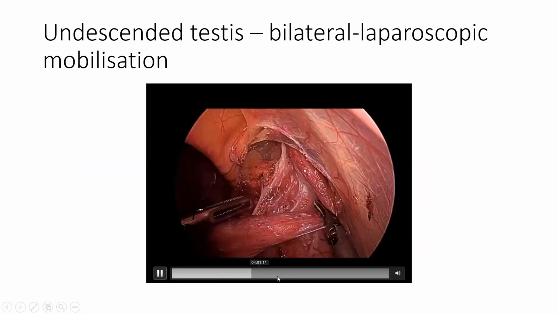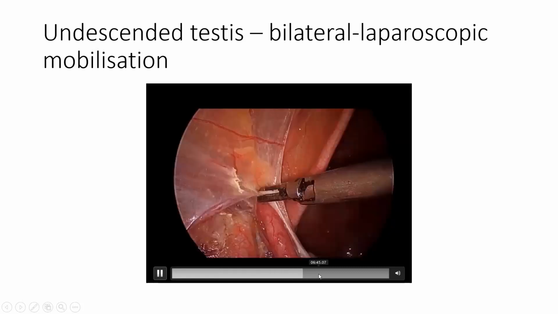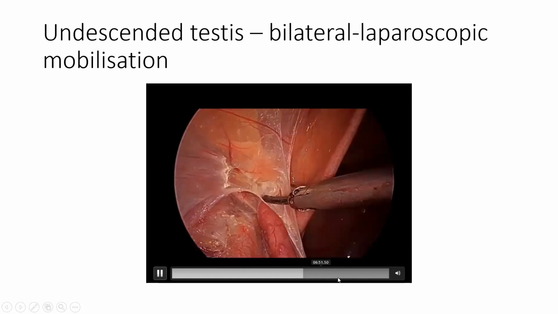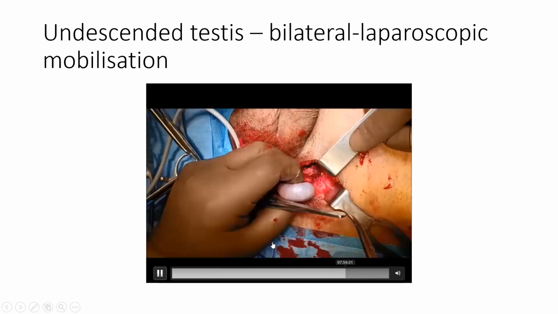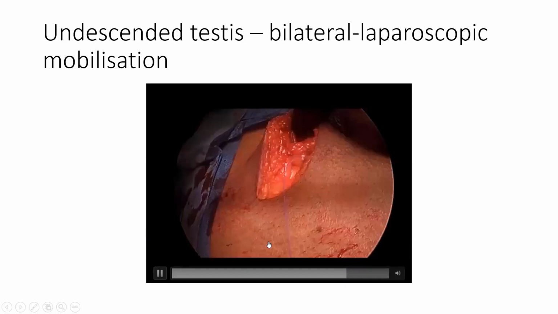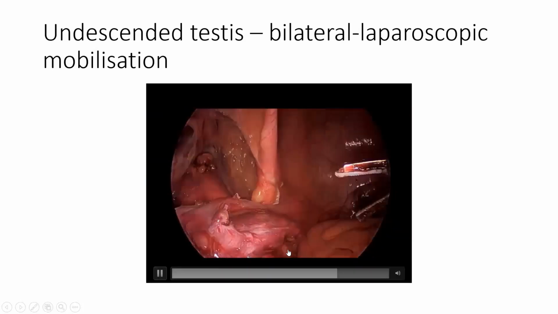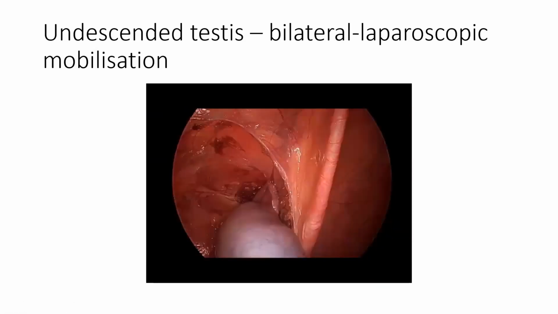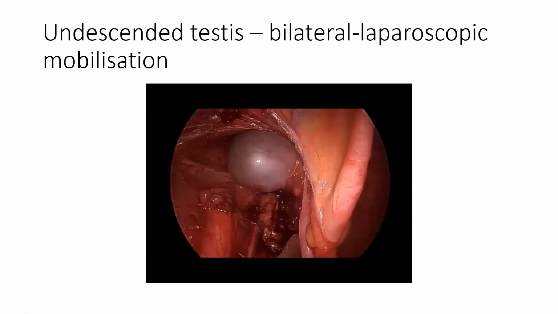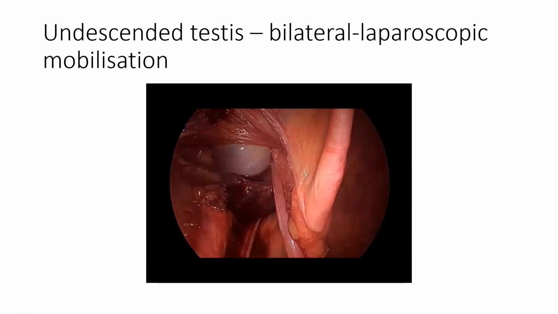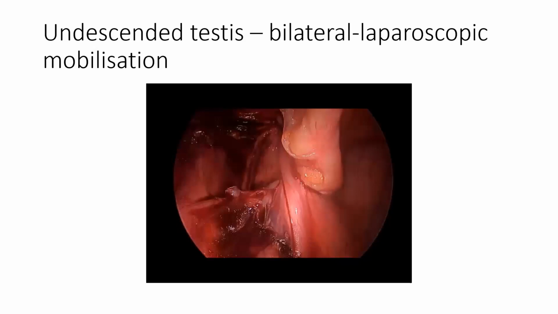And then we will be giving the ICG dye after complete mobilization of the testis and cutting the vascular pedicle. We will see how the artery is visualized. We are giving 3 ml of dye intraoperatively. So the artery has come up, the testis has come up, and we will see the vascularity of the testis. So that is being delivered into the inguinal region and then into the scrotum after completely mobilizing the testes laparoscopically.